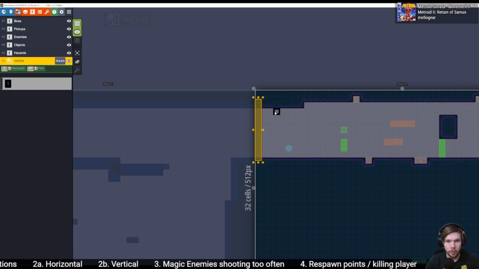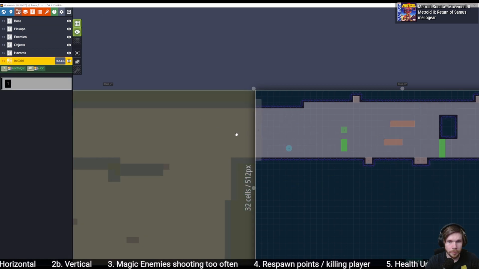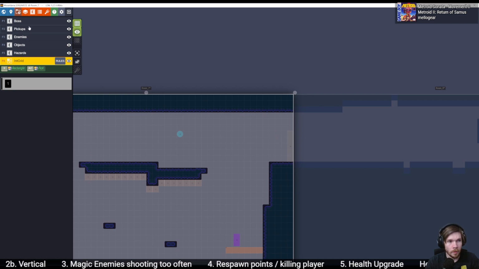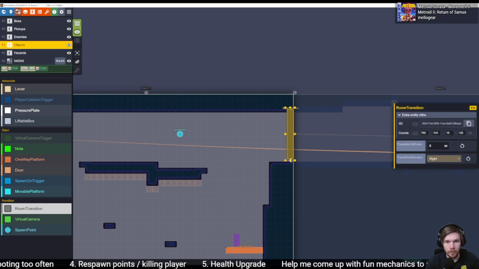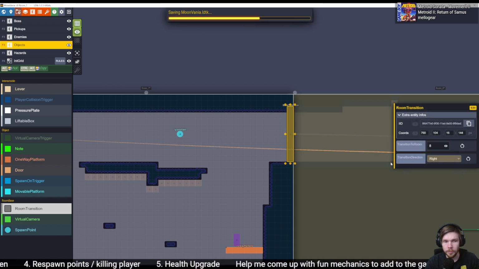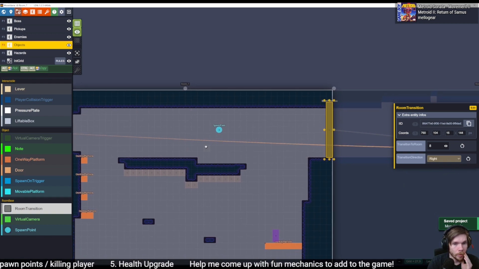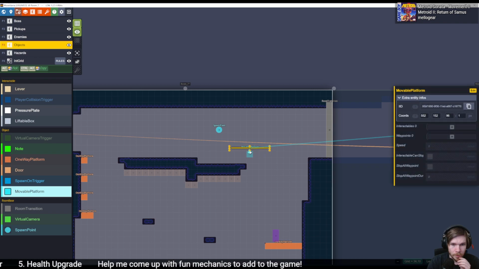And it looks like we have an object there. Good. Objects, okay. Now with that big, we also need a movable platform. It helps us go fast.